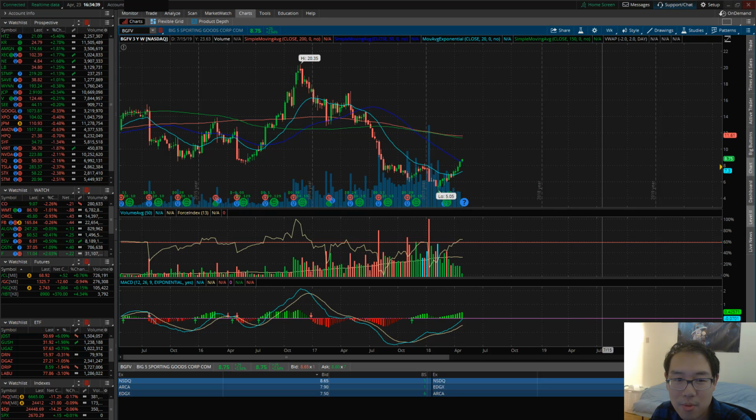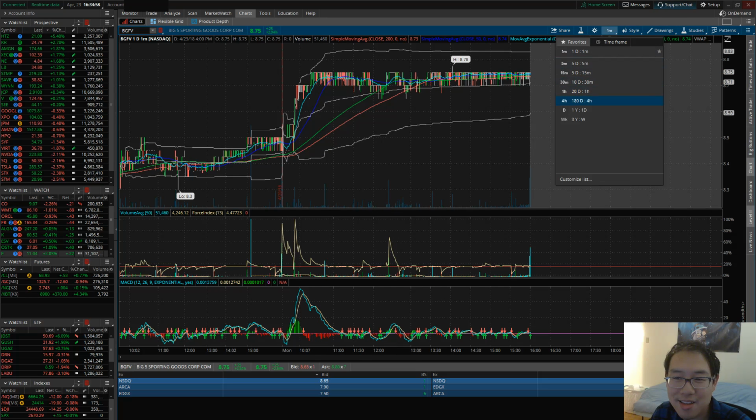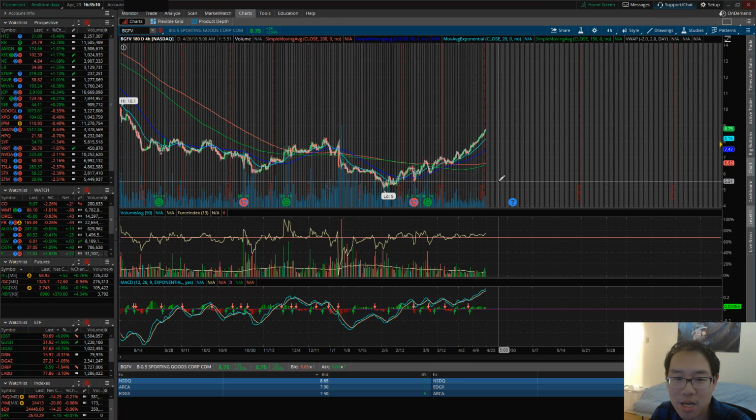So a couple things just to keep in mind is, regardless of what happened in the past for this stock, we're overextended over the 20 EMA, okay? I like the pattern of this, but look at this volume. Look at the 1 day. I like the pattern, it's just the volume isn't there. And as you can see, the volume has been decreasing, right? Today it actually spiked up a little more, but the volume generally has been decreasing. So this is just something to be cautious about. We're overextended over the 20 EMA.